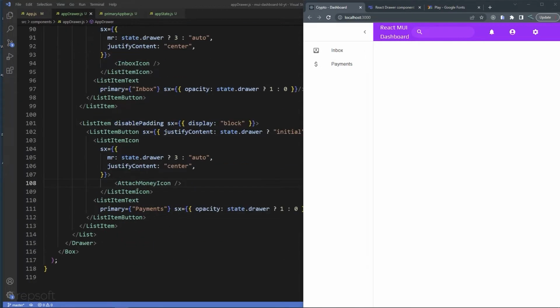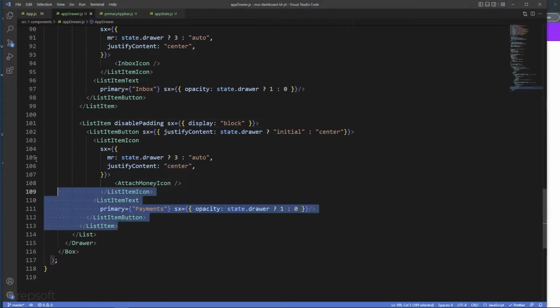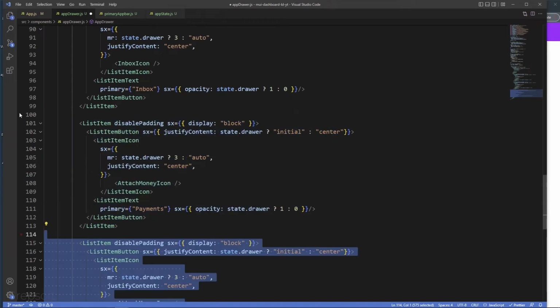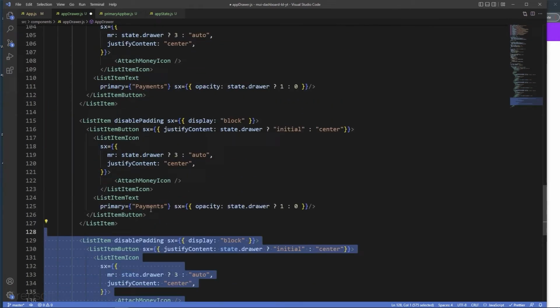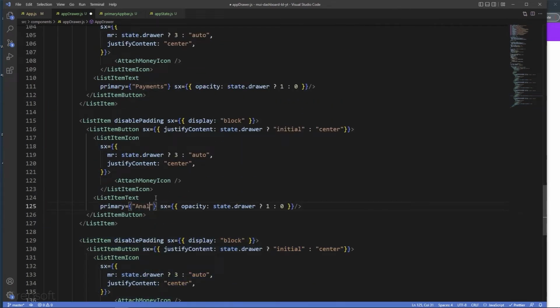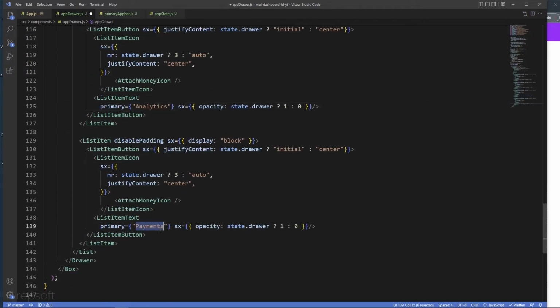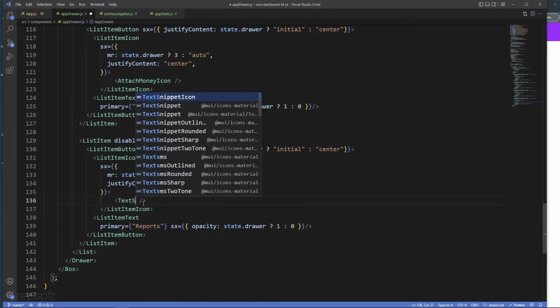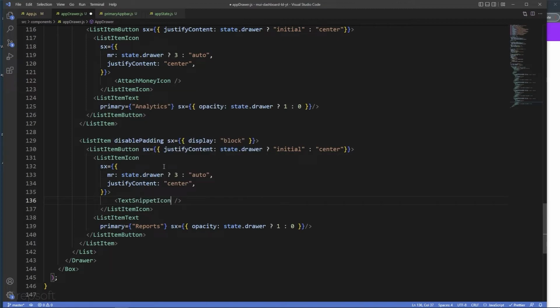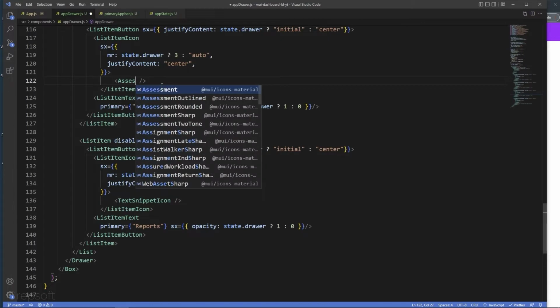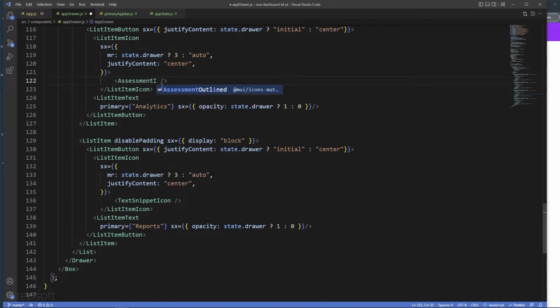Beautiful. And then I'm going to take this. See if we can duplicate it. I'll just do it 2 times. And this will be analytics. Alright, and then this will be reports. Alright, and then this will be text snippet icon, and this will be assessment icon.